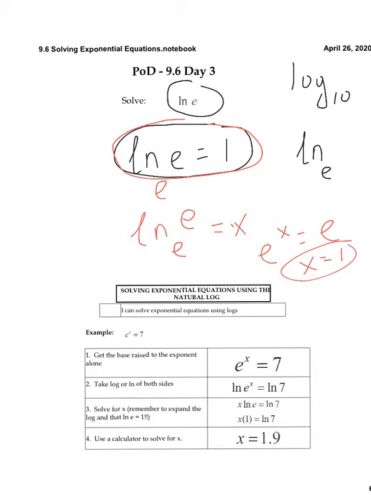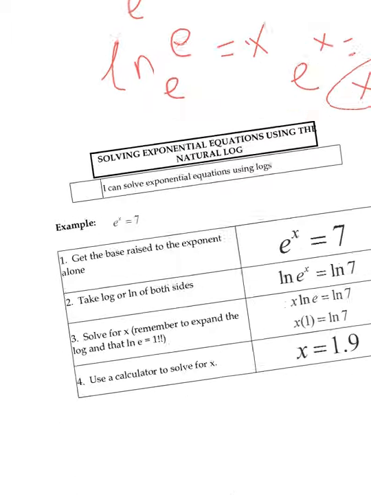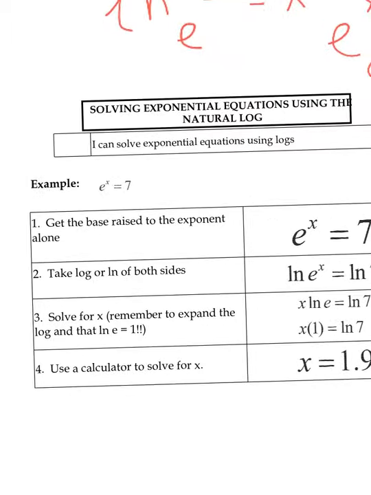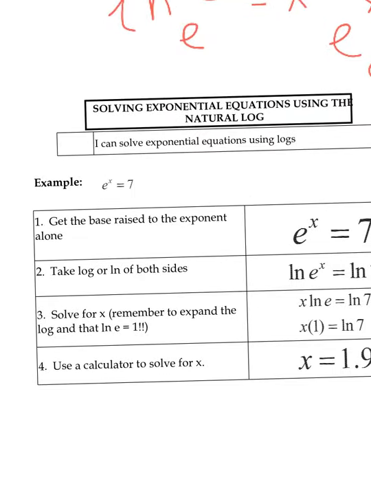Okay? So let's look at an example. Example now number 1, I wrote it for you and will explain step by step. So example: e to what power equals 7. You could guess and check, okay? Because e is about 2.7, so 2 to the second would be 4. 3 to the second would be 9. So, you know, it has to be around 2. But how do we do this?